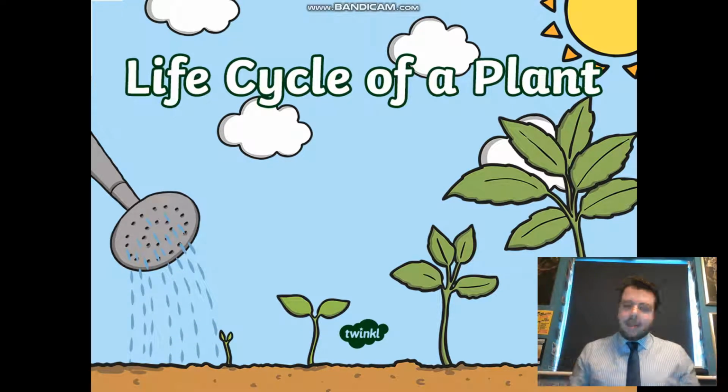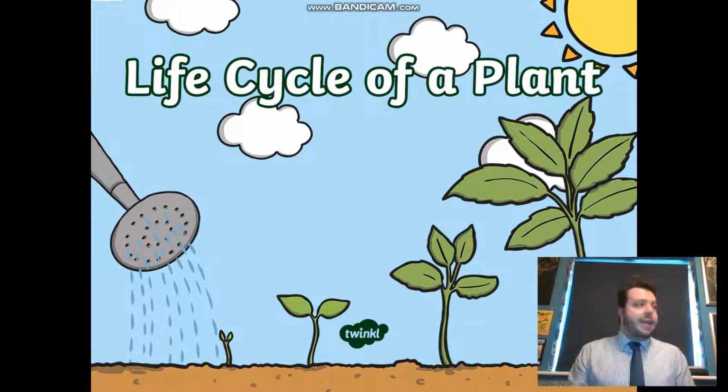Today's science lesson, we are going to be looking at the life cycle of a plant. Now, this may be something that some of you are already familiar with, which is fantastic. But last week we looked at the different life cycles of different animals. We looked at the mammals, insects, birds, reptiles, and which was the other one? An amphibian. Okay, so what we're going to do today is look at the life cycle of a plant, and we're going to see how that compares to the life cycle of those animals.